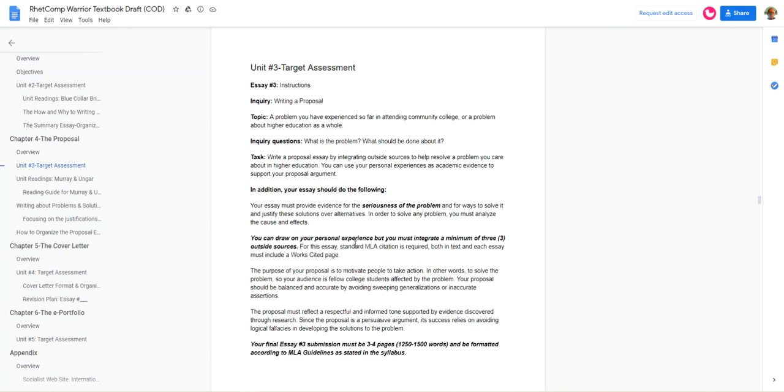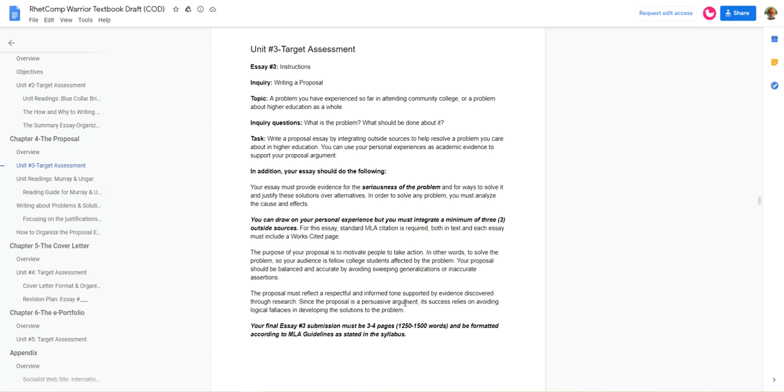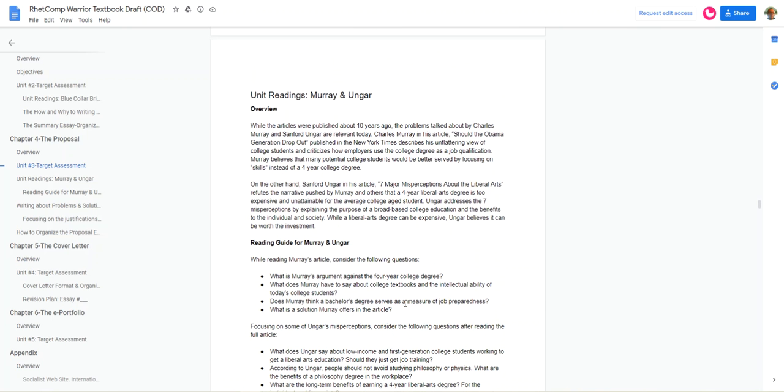You have to use 3 outside sources and integrate those to support your argument on the problem and the solutions. You're going to need an MLA works cited page in the final essay assessment. So you want to make sure that you do read this assessment and be aware of exactly what is required of you at the end of the unit. We'll cover this again later on when we get ready to write and draft that essay. But also you should be aware that this is 1,200 to 1,500 words. This is a larger assignment, so therefore the qualifying first draft will be larger too at 80%. I believe that puts it roughly about 1,000 words.